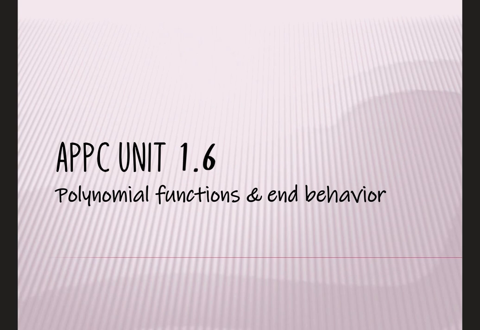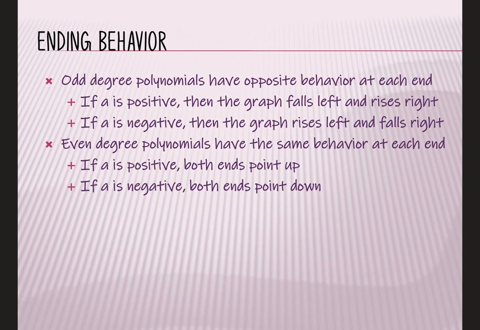In Algebra 2, we use words like falls left, rises right, rises left, falls right, falls left, falls right, rises right, rises left, rises right. Those are your four options, okay? And that's the language that we used. When we get into the AP language, it changes a little bit, okay? So this is the language we used to use. This is going to give you a good depiction of what it looks like. You can still think this way, okay? But when we answer these questions on end behavior, they will be very different. The notation is different, okay?